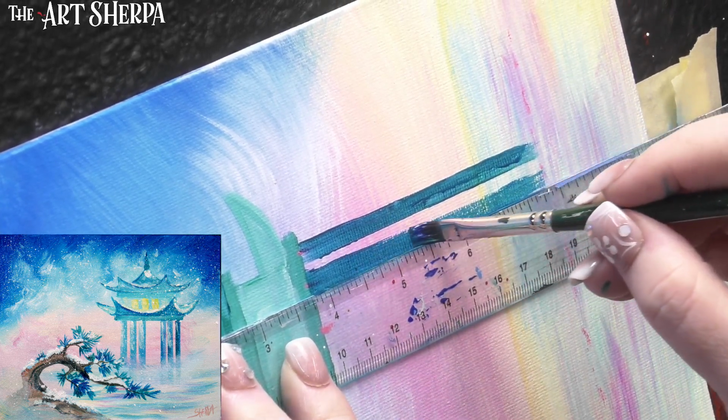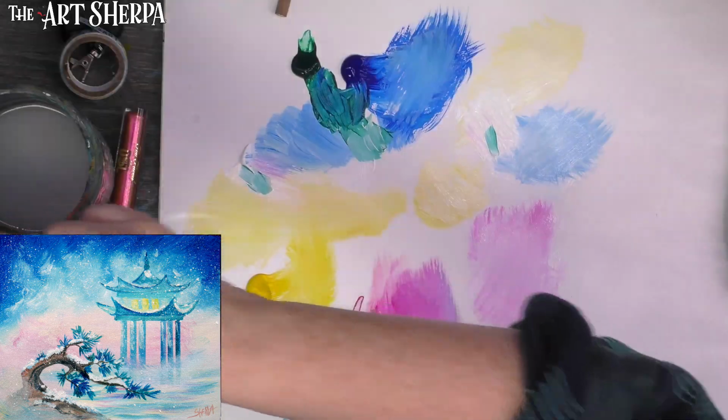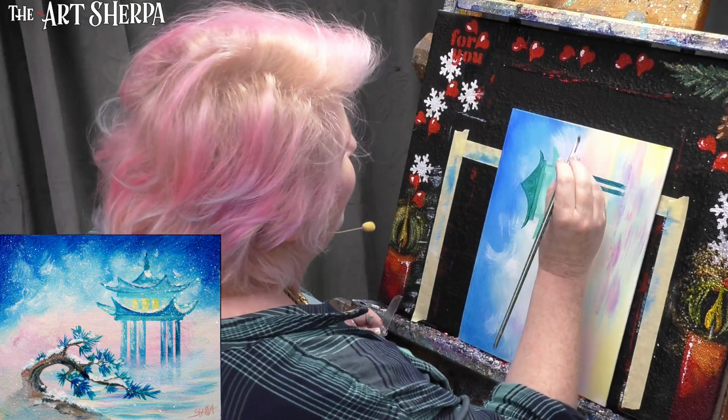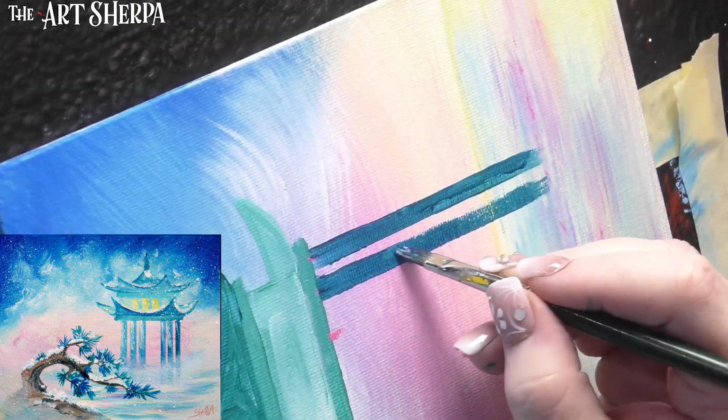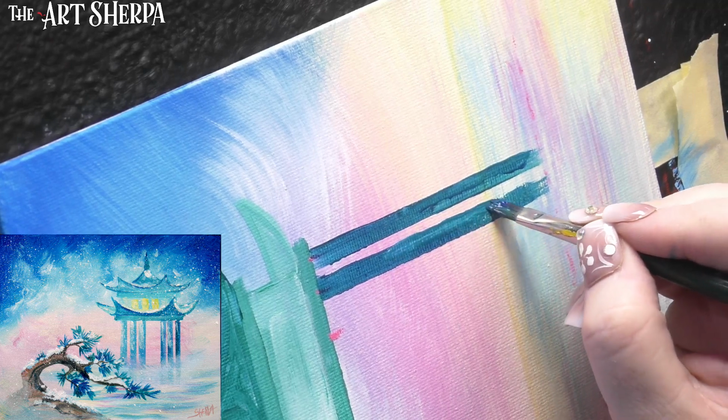So get my next pillar in, right? There we go. And now we're going to crisp it up. Our new secret community word for straight lines. I'm using the crisp it up technique.